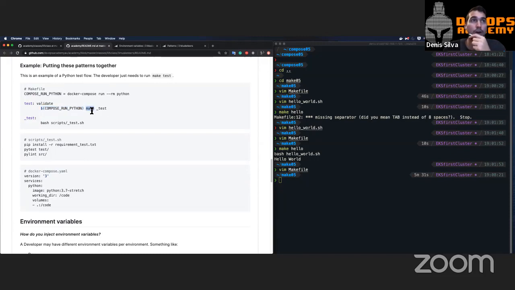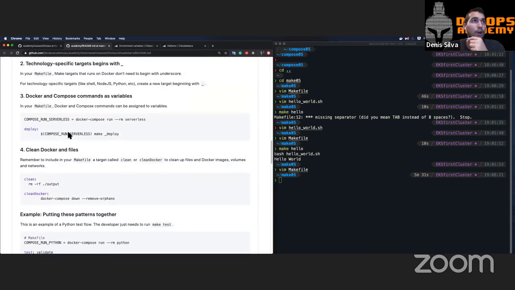Because not all the containers will have it installed by default. So this make target will run inside the container looking for underscore test. And finally, my underscore test target will call bash scripts/underscore test.sh. And this file is simply a script file. This could be our hello world here.